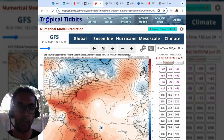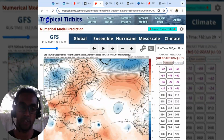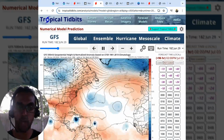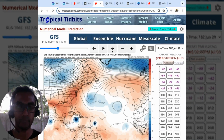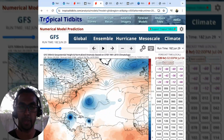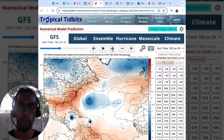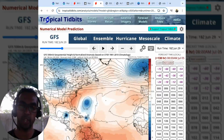If I play this out in time, Beryl is going to continue to follow the path that the Hurricane Center has issued, the cone of uncertainty, and it's going to move through the islands and into the Caribbean Sea south of Hispaniola, which is the Dominican Republic and Haiti. Then it looks like it's going to move just south of Jamaica, or maybe right over Jamaica. As we get to day 5, we end up in the Northwest Caribbean Sea, where it's going to continue to move in that west northwestern motion. The ridge over the southern United States is holding on pretty strong, so it won't allow it to lift too far to the north. It's going to be a gradual west to west northwesterly motion as we continue out in time.